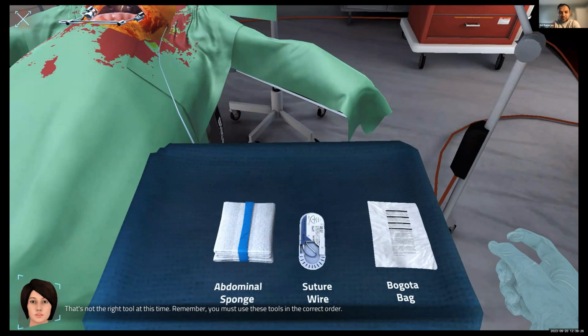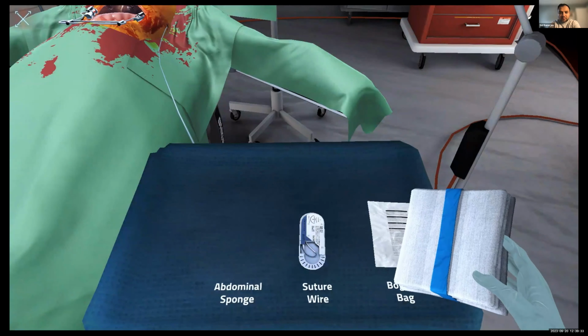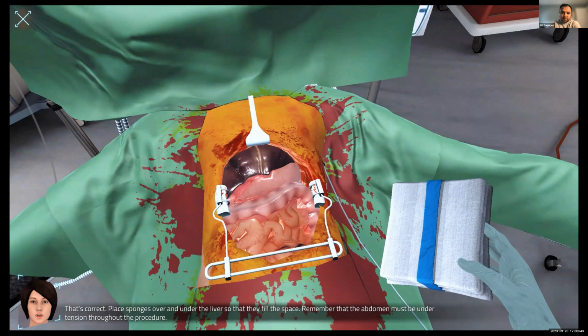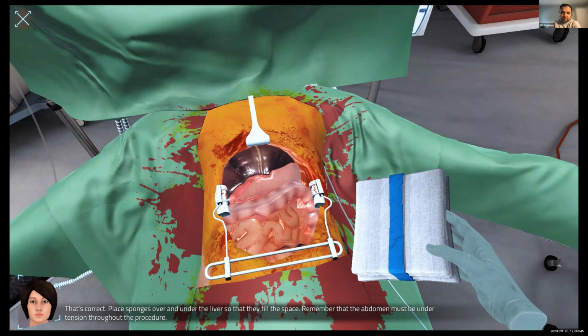That's not the right tool at this time. Remember, you must use these tools in the correct order. That's correct. Place the abdominal sponges over and under the liver so that they fill the space. Remember that the abdomen must be under tension throughout the procedure.